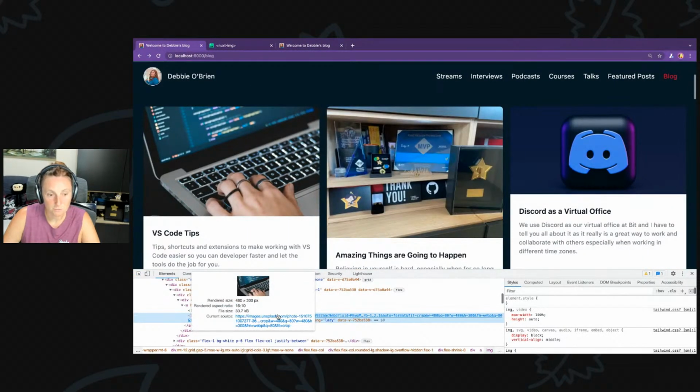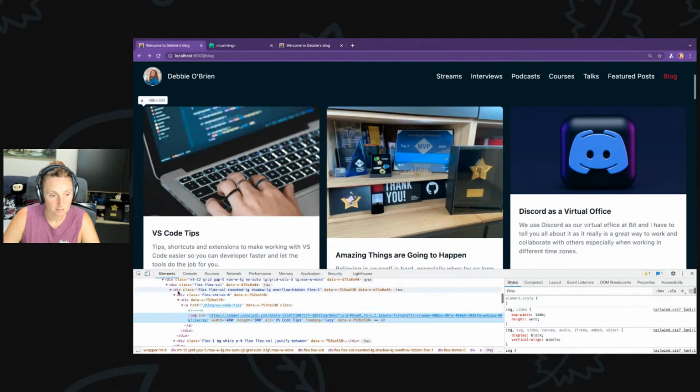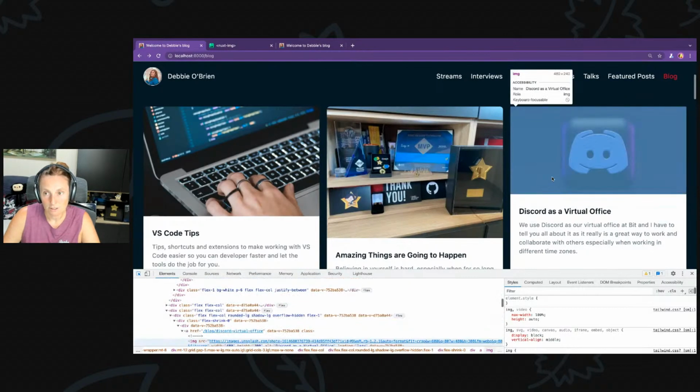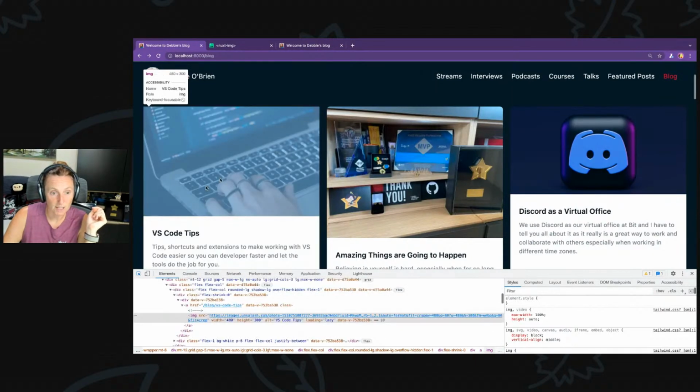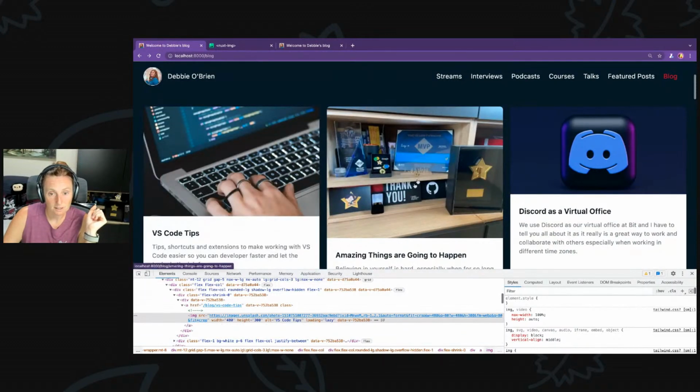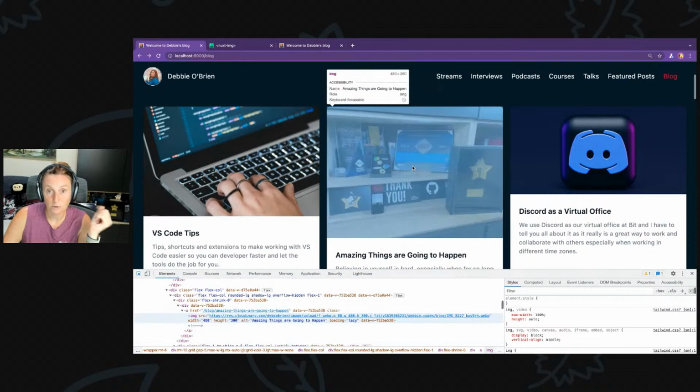So the rendered size is 480 by 300. Are you really 480 by 300? Because you're definitely not. You're 480 by 240. So you're not doing what you should be doing. This one is probably actually working the best. And this one is not doing what it should be doing. This is 480 by 360.